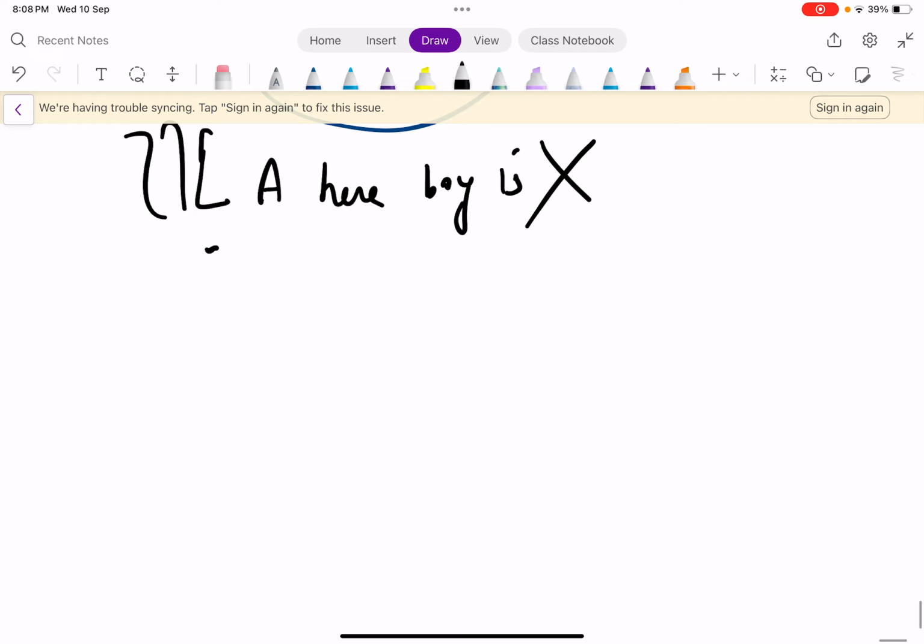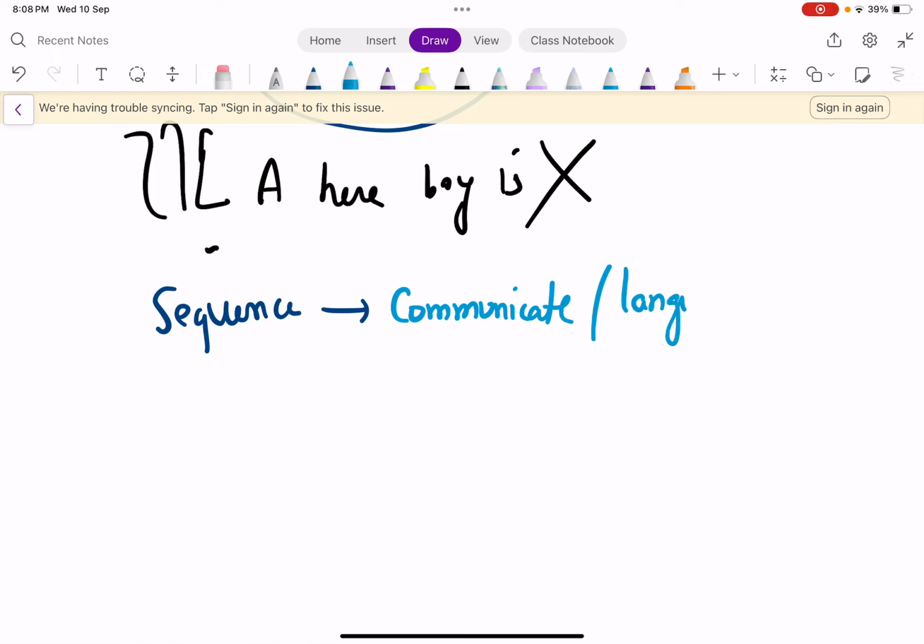So just to conclude, the final words on sequence data. Sequence data is basically the data which we use to communicate. Right? This is what we understood. And this is basically in language. It can be in any language. Right now for this course we'll use English, but it can be in any language as well. The second thing is this data is unstructured.